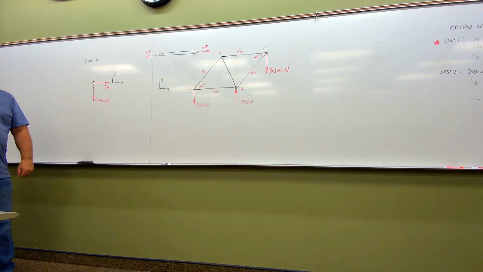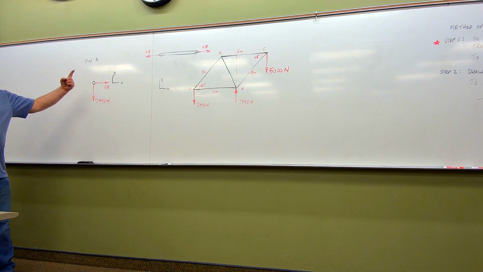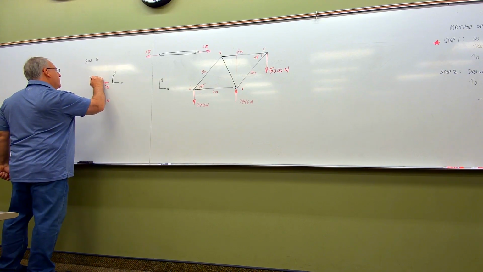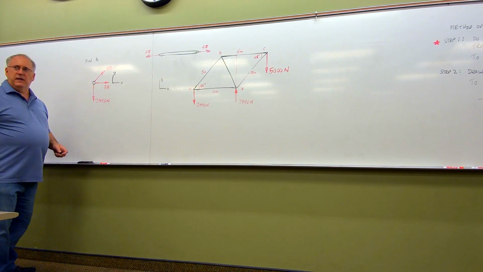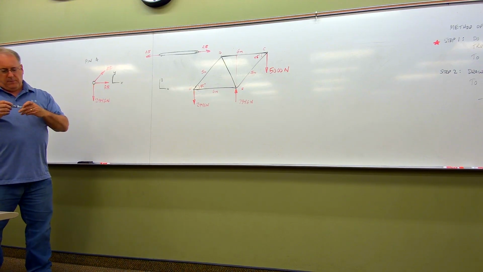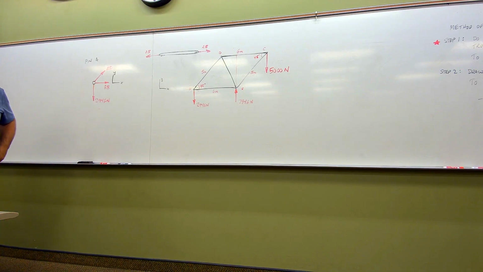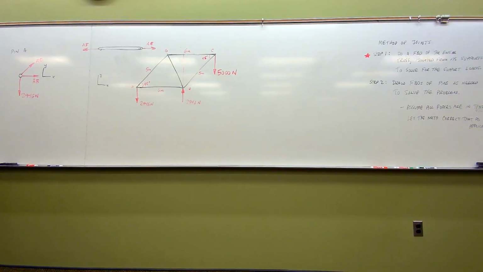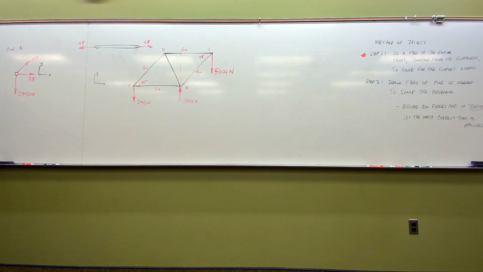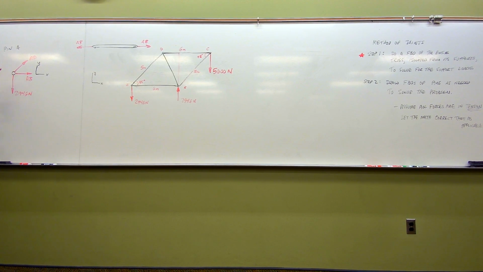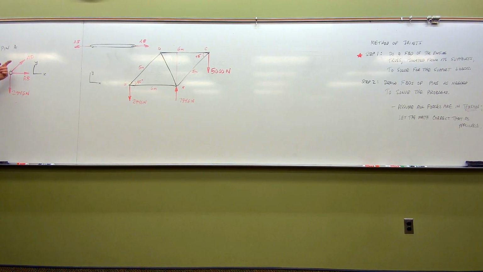Now folks, for the same logic, when we draw the force on AD, that arrowhead's got to be going away from the pin as well. So I'm going to show that here as force AD. Now, there is a monumentally huge takeaway right here, folks. From the requirements of that sub-bullet over there, where we're going to assume that all forces are in tension, what that does for us is it tells us that when we show the forces on the pins, the arrowheads are always drawn away from the pin. Away from the pin. That assures you that you're assuming tension on those. So we're never going to have a force on an unknown member drawn towards the pin, where the arrowhead's pointing towards the pin. They're always pointing away from the pin.